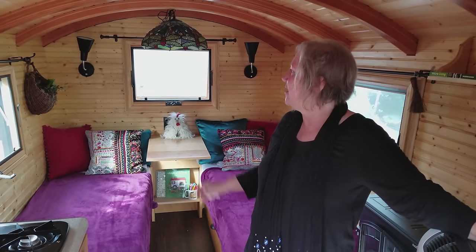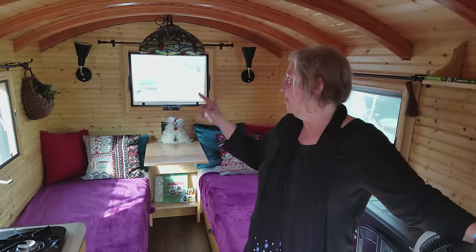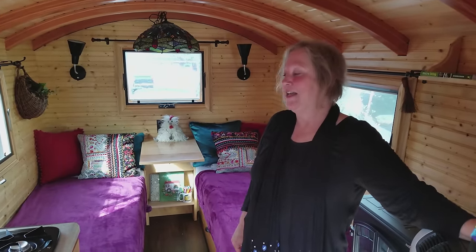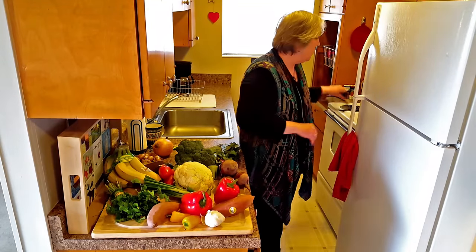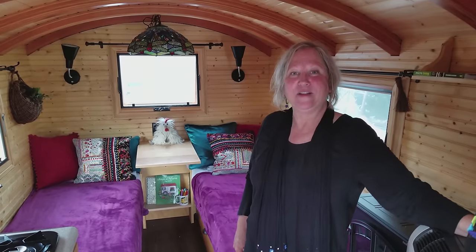I'm definitely going to put some more live plants in here because I just love the greenery, and those little ones need some company. I'm really excited about this tiny house and plan on doing some cooking videos in here, showing you how to keep a minimal amount of items on hand — whether it be food items or utensils, pots and pans — and show you how to make some incredible meals, and just how to live on the road in a tiny house in less than a hundred square feet. I hope you'll join me, follow along. Thanks.